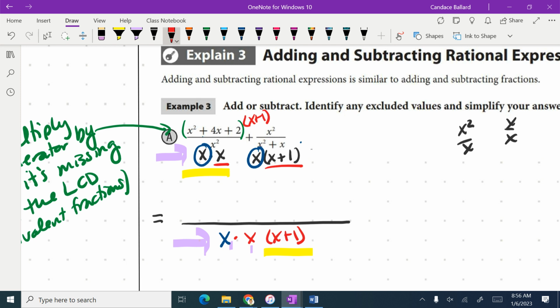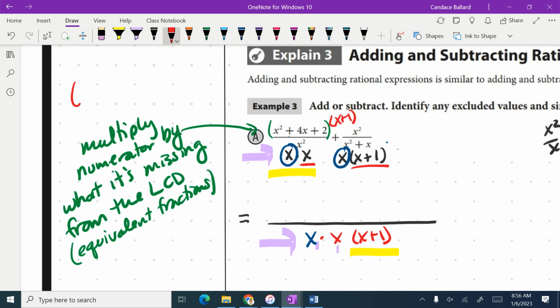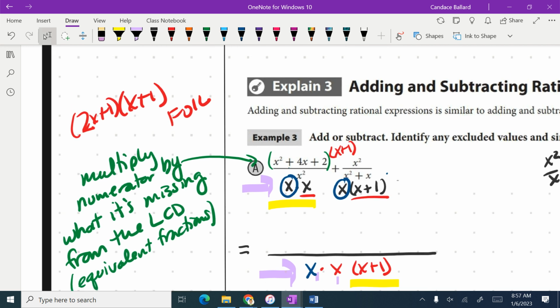Okay, I'm going to teach you a mini lesson right now. We have never multiplied a binomial times a trinomial before, have we? We've done this, like 2x plus, don't write this down. What do we have to do when we see that? That's a FOIL, right? What FOIL ultimately does is it takes every term here and multiplies it by every term in this one. So that's the goal: we have to multiply all these terms by all those terms.